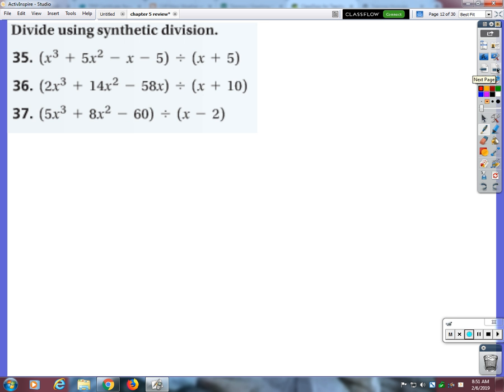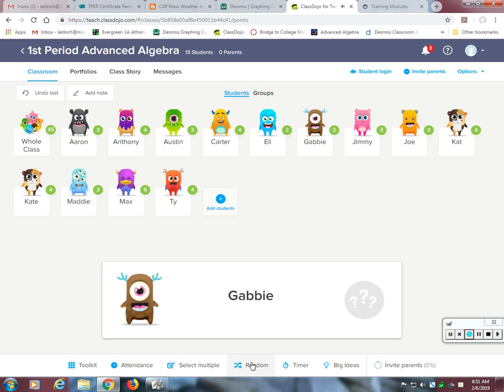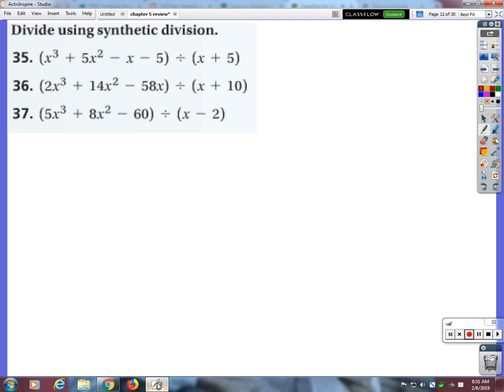Alright, so let's do some division using synthetic division. Easiest, best thing ever. Joe, you ready? Your day's about to get better. Here we go. What goes in the box? Okay, -5. How many x cubes do I have? How many x squareds do I have? How many x's do I have? And how many numbers? -5.